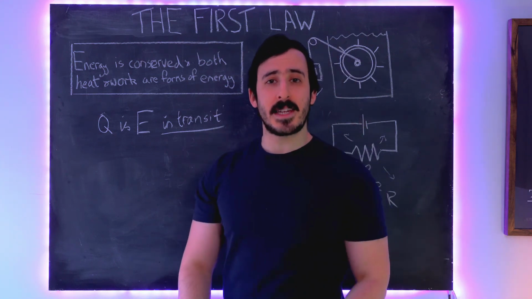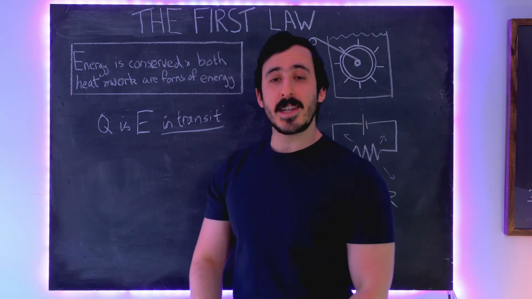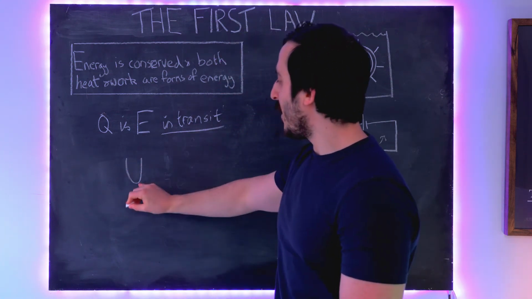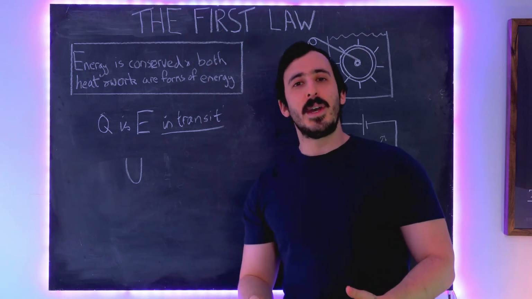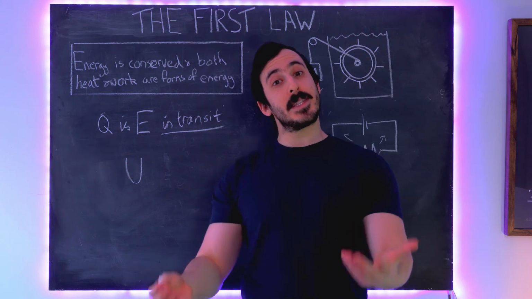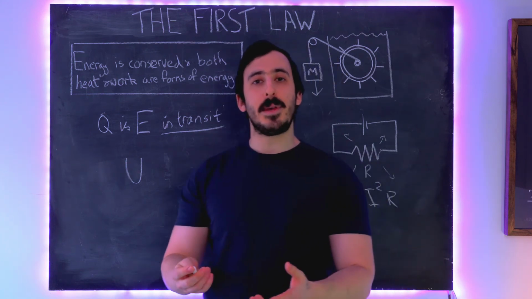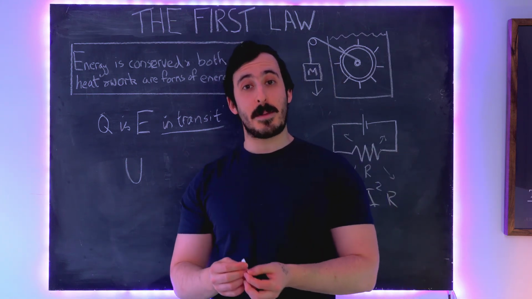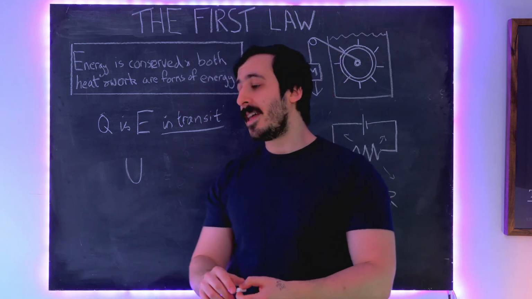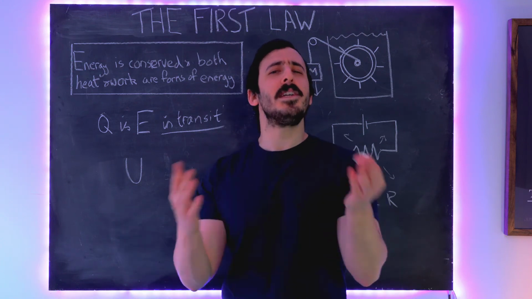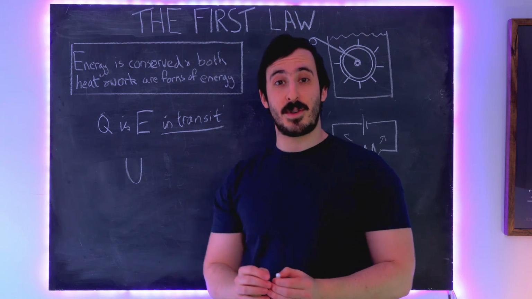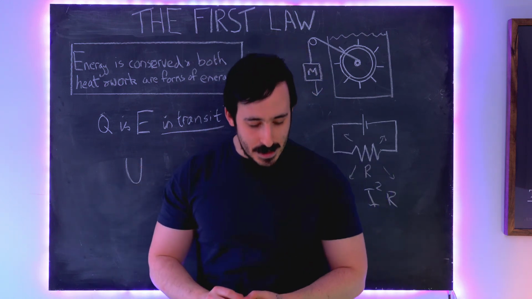So some system, whether it's a block of ice or a box of gas, has some internal energy which we write as U. Now, U is a function of all the internal degrees of freedom that that energy possesses. So for a box of gas, that would be, say, the momentum of each molecule in that box of gas, and also the gravitational potential energy of each molecule in that, the electromagnetic potential, all these different things. This internal energy is a function of all these internal degrees of freedom that our system possesses.